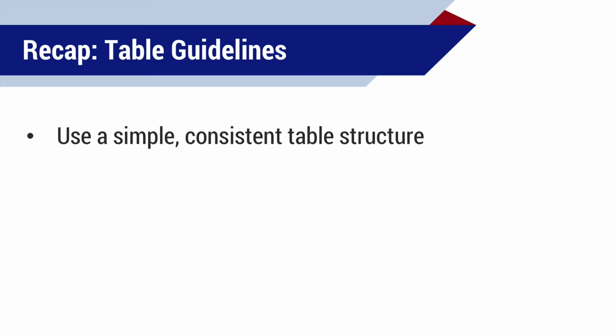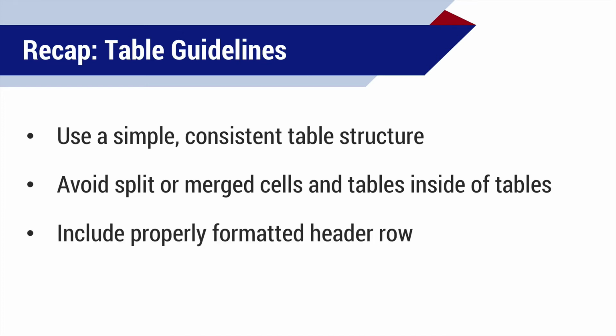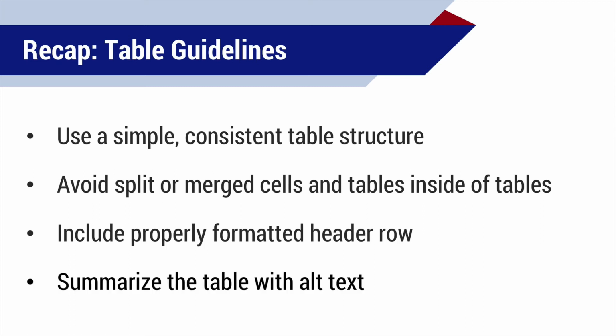Now that you've learned the technical steps for a few applications, let's recap the basic guidelines. First, create tables that have a simple, consistent structure. Don't use split or merge cells, and definitely don't put tables inside of tables. Second, make sure you include a header row in both the visual and the formatting sense. And third, add alt text to provide a very brief summary of the table's content.